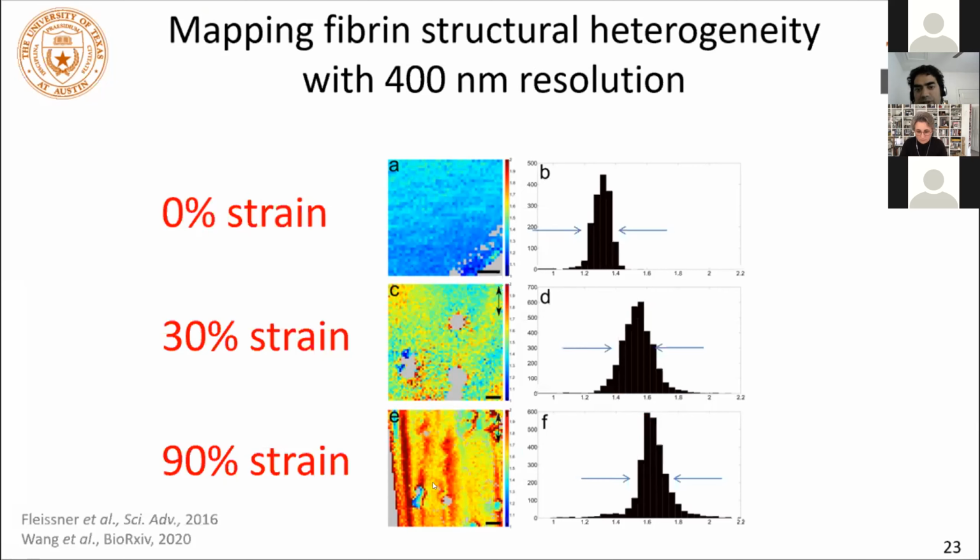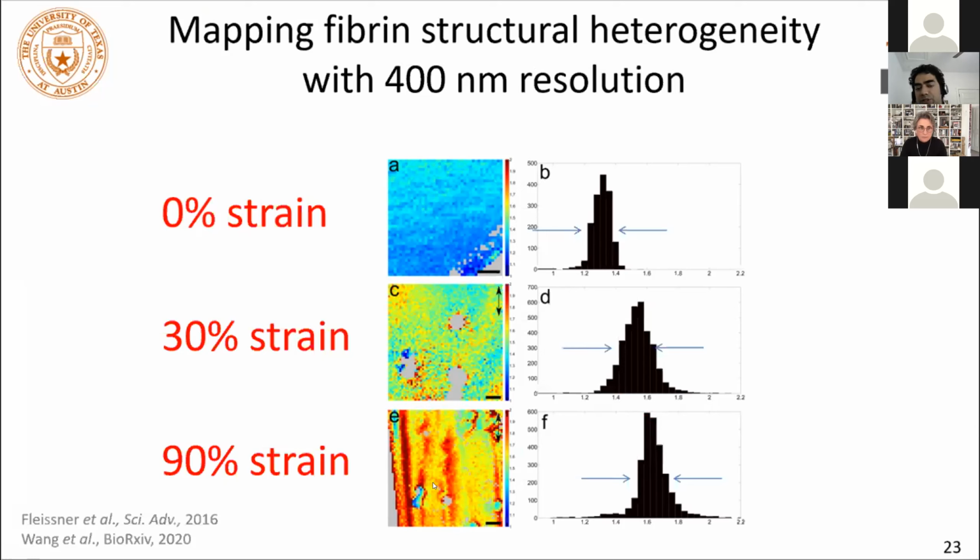And then it's even more heterogeneous and more beta sheet like as you pull even further. And so that's something that you really can't see any other way, right? Because here you're looking at a single protein in a hydrogel and you're able to map what its protein structure is and the distribution of that within this material kind of for the first time, because there's no other way to probe the secondary structure of that material or that polymer, right, in situ while you're measuring it.